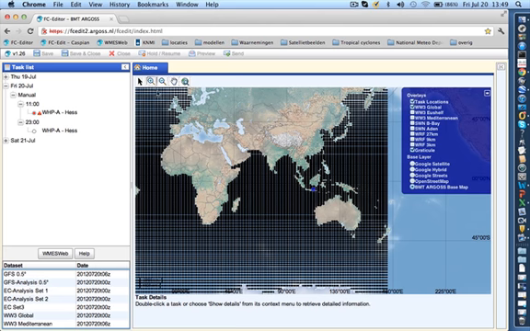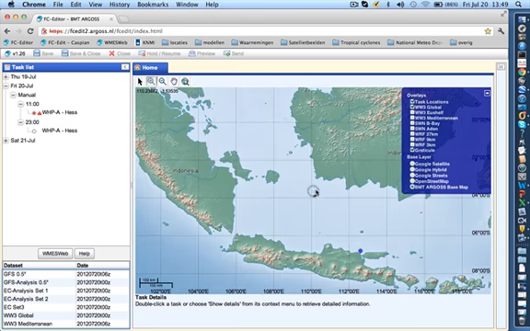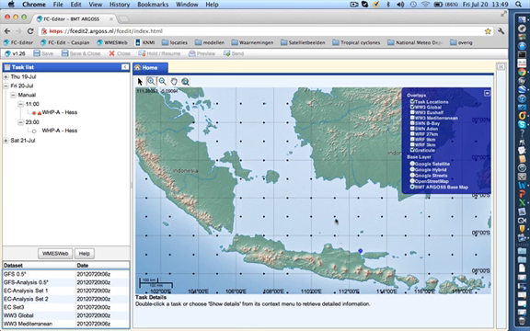So if you zoom in to Java C, you can see here all model grid points for Java C. Okay, so this is our location. You can see there is not a grid point close by, but we have a solution for it. But for now, this is the closest grid point.